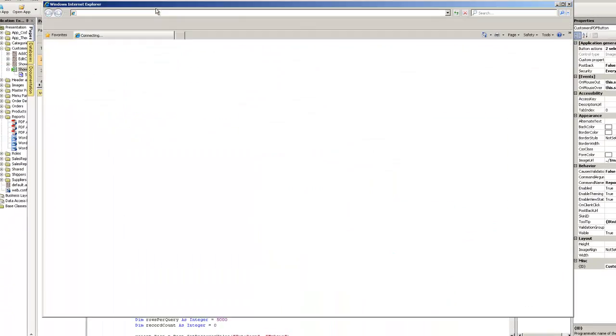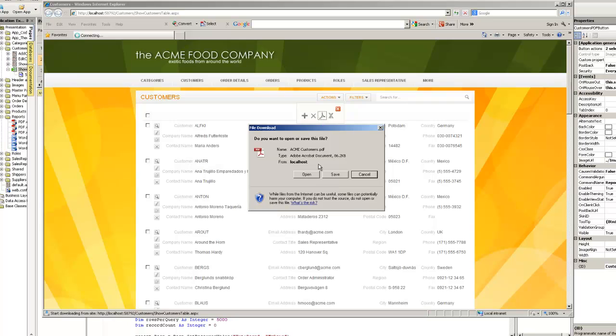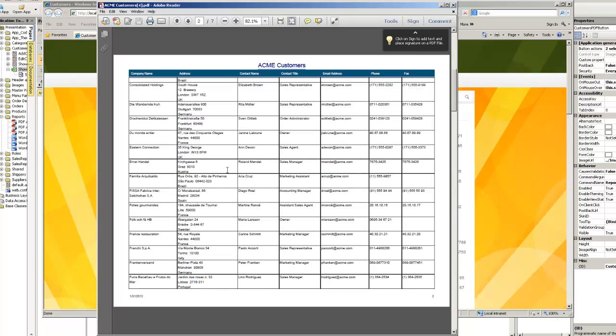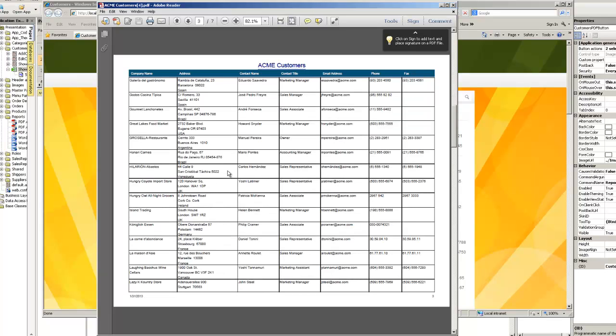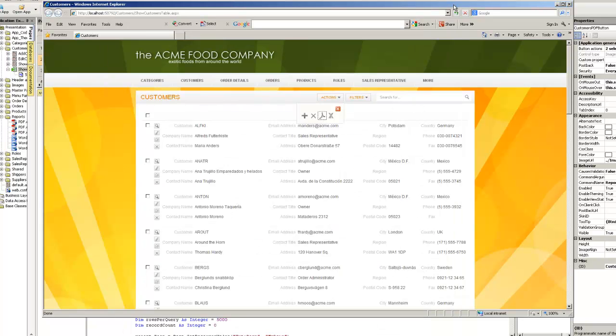So let's click run and take a look at our report. Under the actions, we'll click the PDF report button. And once we open that, we'll see that our address field now contains three lines as we specified. Our contact information is in the columns that we specified. And we've customized this PDF report based on some basic code provided by Iron Speed as well as our own code.